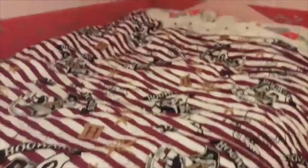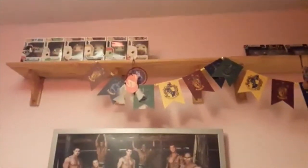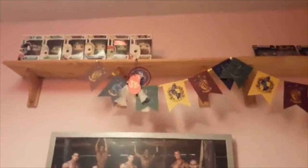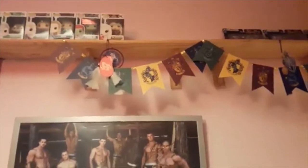And then moving down here, we have my bed, which has the reversible Hogwarts duvet cover. And quite a lot of us have this now. I know a few people who watch my videos have this. And yeah, it's from Wilko's. Then I recently bought the Harry Potter bunting because it finally came to my Primark. I have two of them. So this one I've decided to put in my bedroom just like that. And the other one, obviously, I've kept sealed and left in the Harry Potter room. Behind that, I have a wolf dream catcher, which has some rather personal memories attached to it.